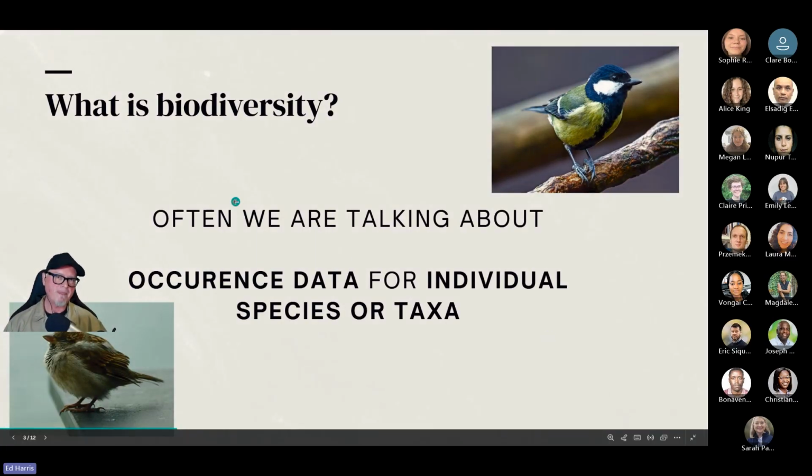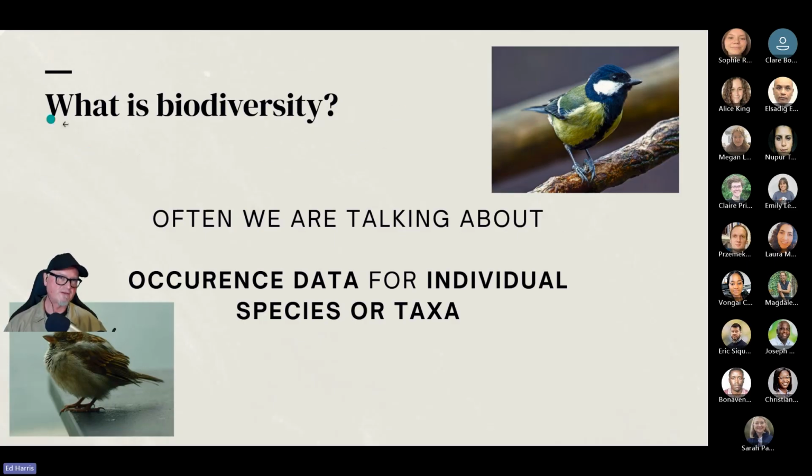Now, when non-specialists talk about biodiversity, we're often just talking about occurrence data. This is a place where someone has measured in some particular place or time an individual from some known or identified species or taxon.